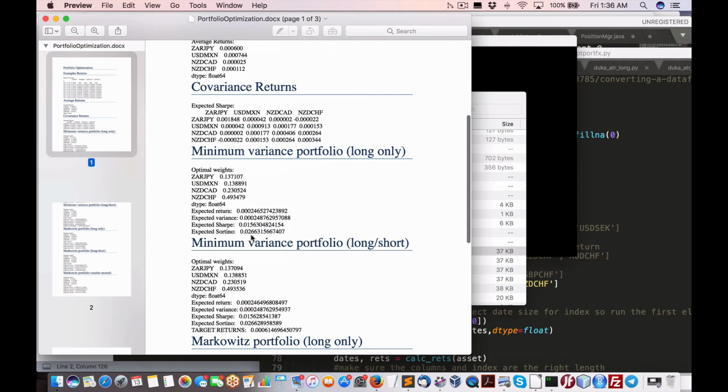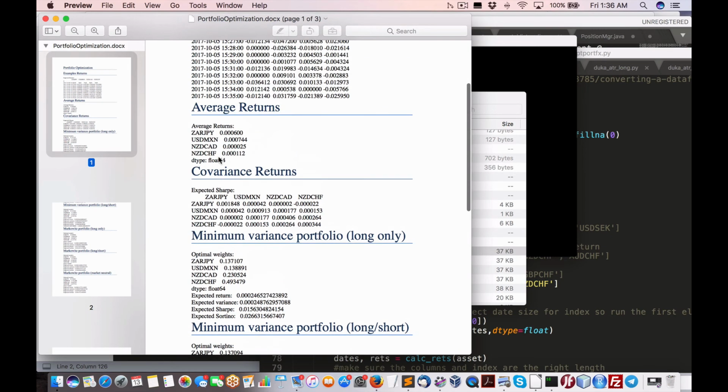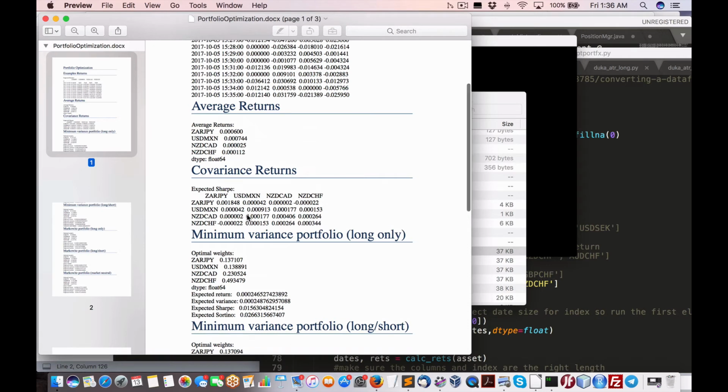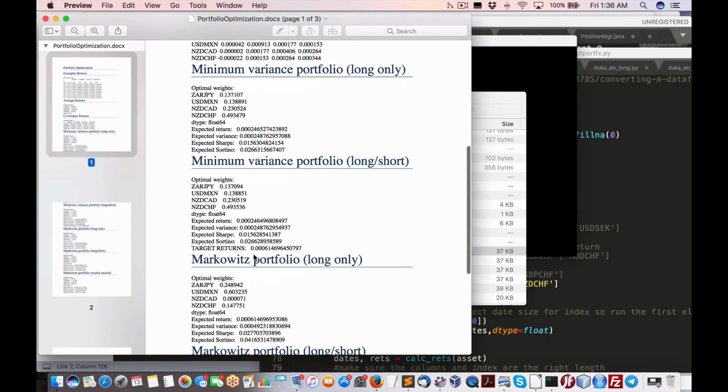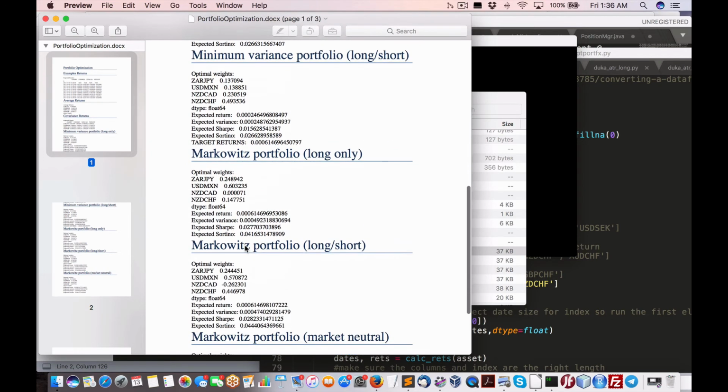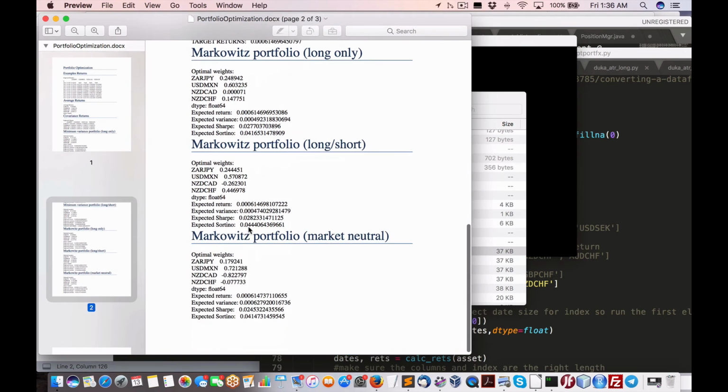0.026. So you can see here is our top 4 average returns: 0.2026, 0.006, 0.4041, 0.044, 0.041.